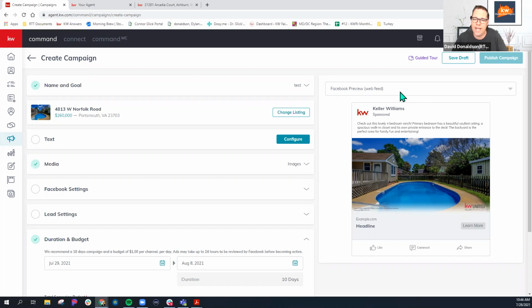So don't look at it as a finite game or incident where you're just advertising this one particular property and the results are only locked to this. If you advertise a listing, you could get a lead. More than likely the lead that you capture from this listing isn't going to be the buyer for this particular property, but might be the buyer for something else. So you're just using it as bait to draw them in and hope to convert them over to a client, right? So you can advertise a listing that's not yours.